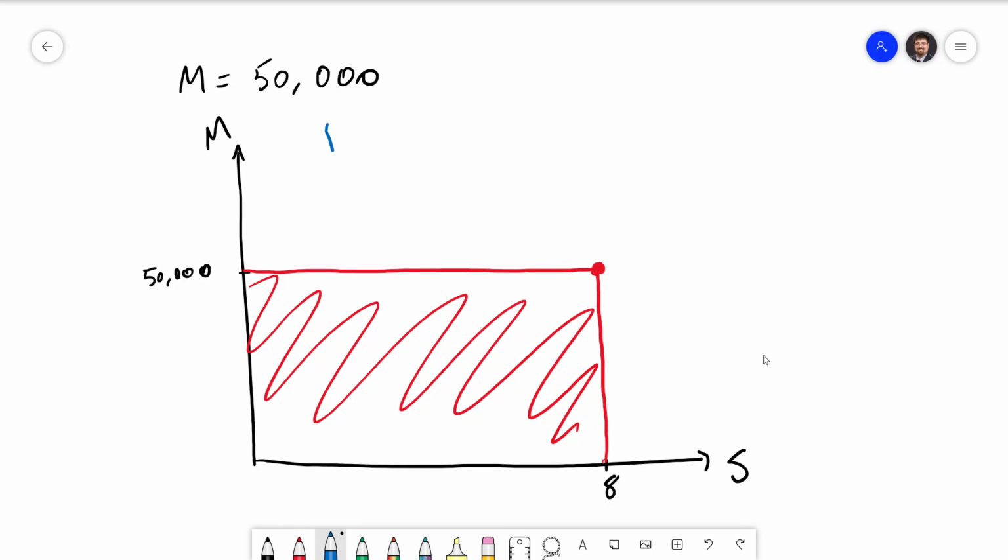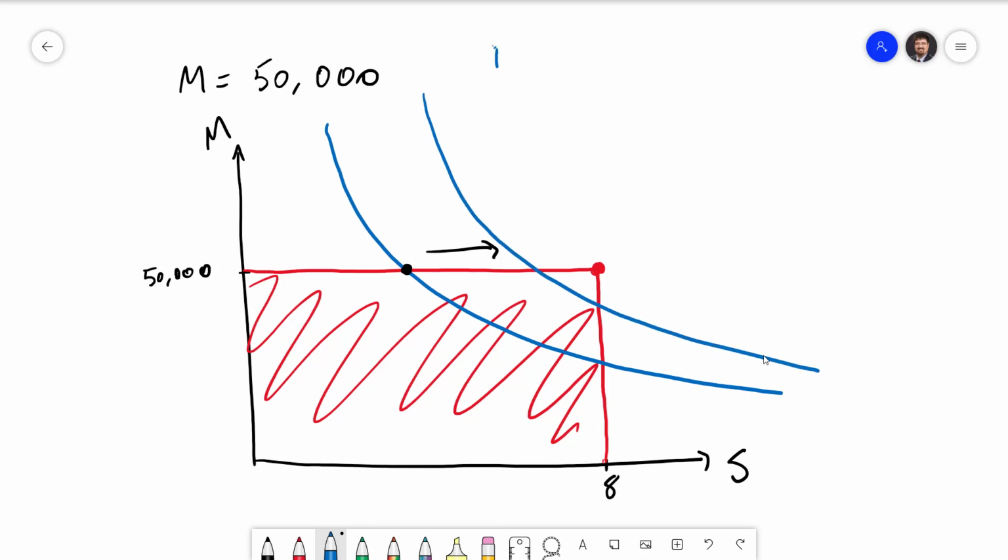If we start to draw some indifference curves, we know that they're going to take their whole income, so the point we're thinking about is this one right here. They could shirk about half the time, it looks like, and get $50,000, but they can do better than that. We can move this direction. We can keep drawing more indifference curves, and we can still see there's points along the budget set that are still in there until we get to this point right here. We can see that the utility maximizing choice is shirking all day. What this tells us is that a fixed salary is not going to be a very effective way to get effort out of our employee.